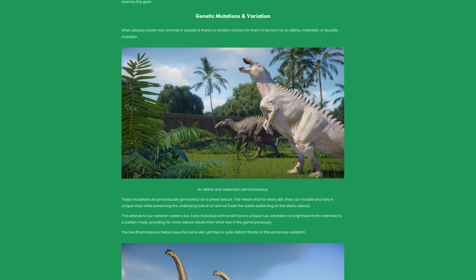Oh my goodness, another one of my favorite sections here, genetic mutation and variation. I cannot wait to see all the color variations in the game. They are procedurally generated, which we'll get into in a minute. So it's going to be a lot of me just making tons of dinosaurs and seeing what I get. When players create new animals in Update 8, there's a random chance for them to be born as an albino, melanistic, or leucistic mutation. They look fantastic. The albino and melanistic Edmontosaurus in that photo, beautiful.